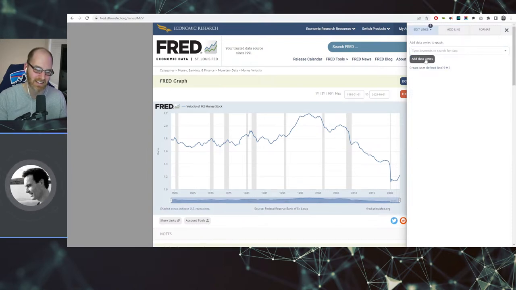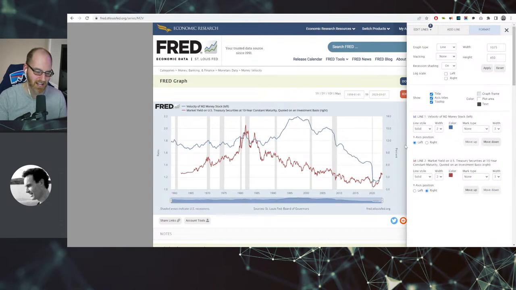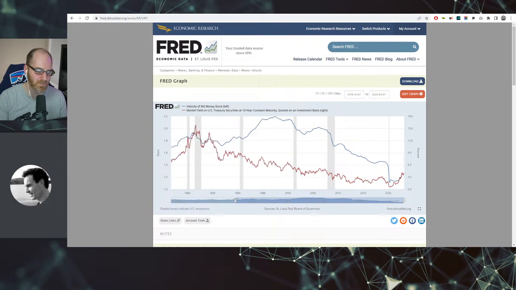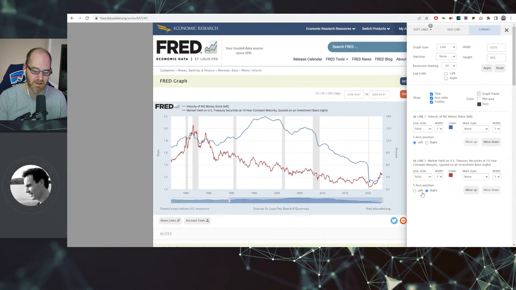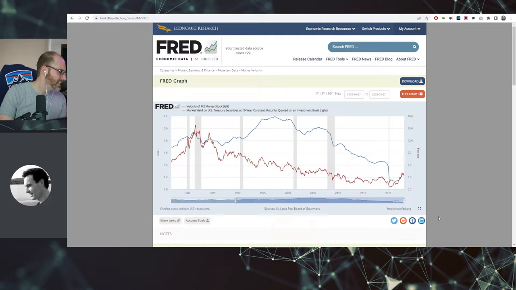Oh, here, velocity of money. Yeah, this is velocity of money, and then the interest rate. Just to show my thought in terms of why I think, over time, the turnover of money is a big point for thinking about this in a Steve Keen, Minsky sort of way. One of the things you could say is that the interest rate will decrease the velocity of money, right? But I don't think it does. I think it's the exact opposite. I think the turnover of money gets exacerbated in a high interest rate environment, or at least there's no evidence to think otherwise.